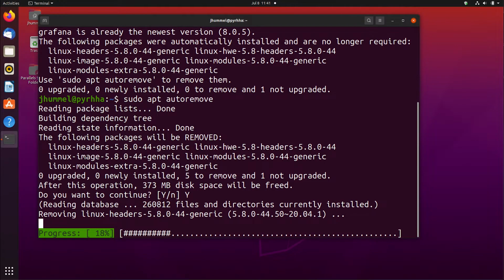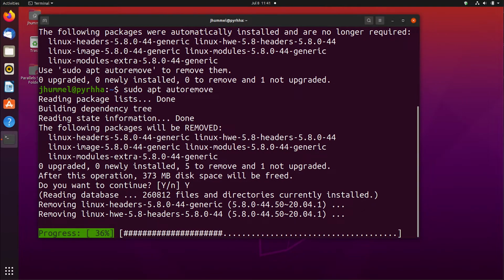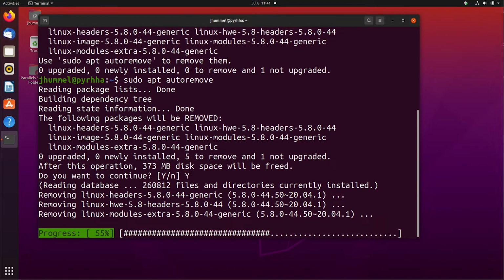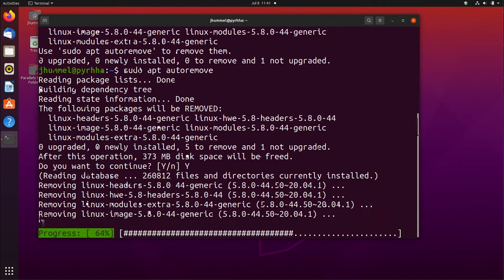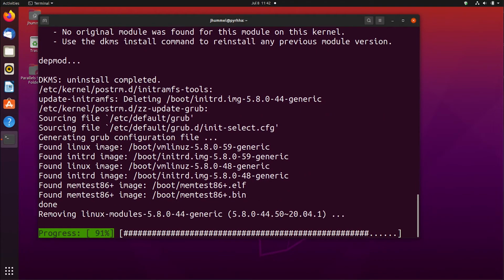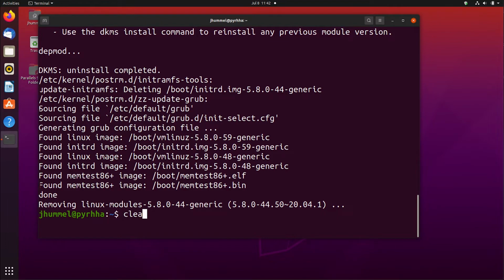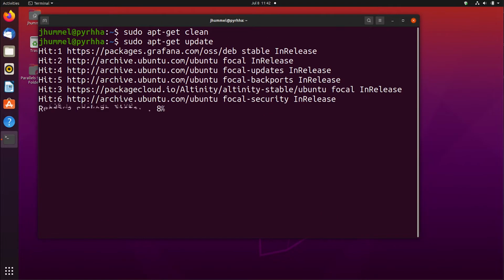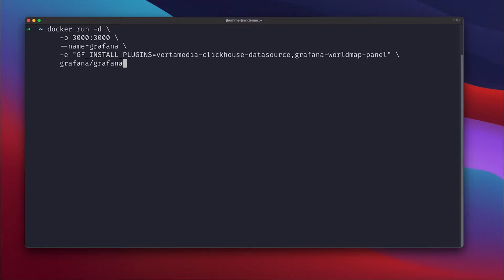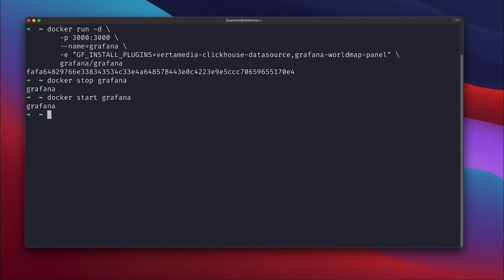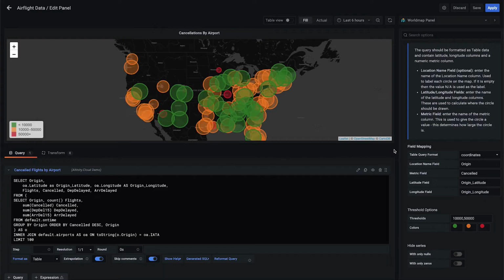With that, I'm going to cover two methods of installing Grafana with the Grafana ClickHouse plugin. The first method is directly into your operating system. In this case, we'll use a standard Ubuntu 20.04 distribution of Linux. The other is through a very brief Grafana Docker tutorial. Both are perfectly valid depending on your situation, but by the end of it, you will have a Grafana server more than ready to connect to a ClickHouse server of your choosing.